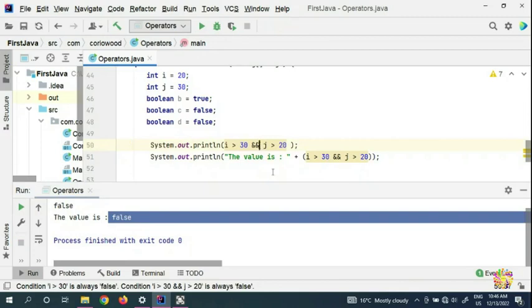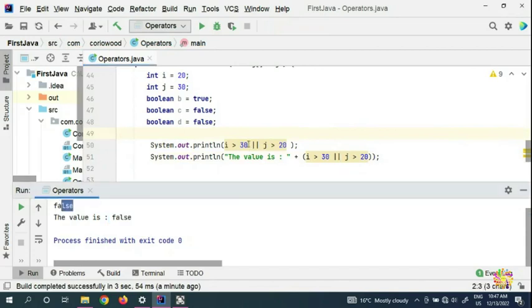How about if we put an OR here? So we put a 2 pipe, even if you put a 1 pipe, so now the condition is, we get it false, because this is not true, because I is not greater than, say, 30. The second one is true, because J is greater than 20. It works exactly the same here. I is greater than 30 is false, or you can put a 50. So that is false, and we try to run.